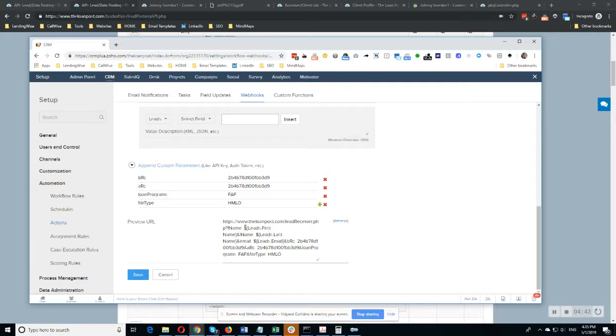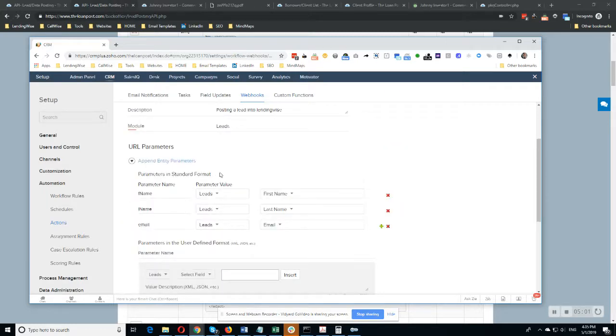But inside here is the variable that Zoho knows to populate. So for lead's first name, it's going to put John. Last name will be Doe. Email will be johndoe at Gmail. And then everything else is fixed, and that'll create our lead posting, right? So this is how you create a webhook.